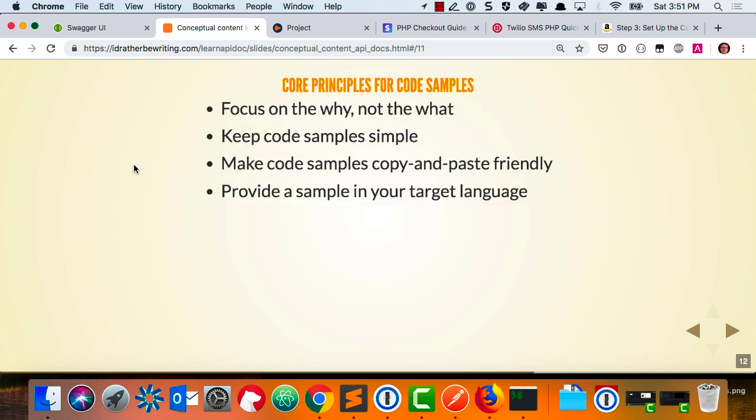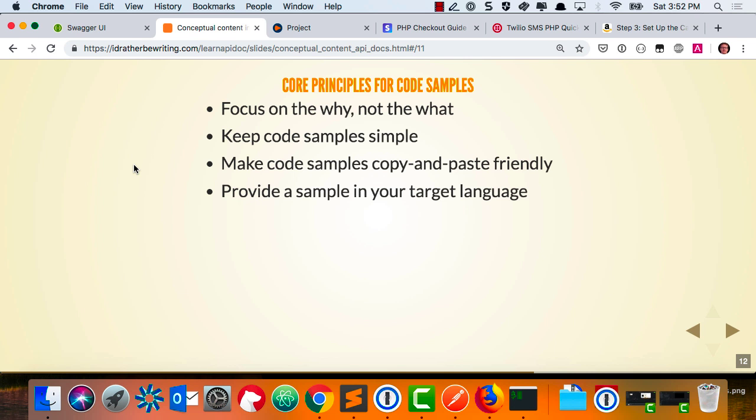All right, I talked about those two. A few things to remember for code samples beyond what we've already talked about. Focus on the why, not the what. So if you have a code sample, you don't have to describe what it does so much as why you're doing it. You don't have to describe the mechanics of a programming language. You assume that the person understands that. You're describing maybe why you're using a certain method, not, oh, we're passing an argument into a parameter and this is executing this. It should be apparent.